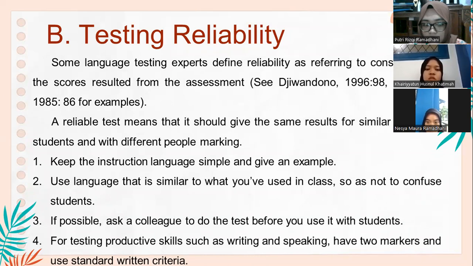First, keep the instruction language simple and give an example. Second, use language that is similar to what you use in class, so as not to confuse students. Third, if possible, ask a colleague to do the test before you use it with students. And the last is for testing productive skills such as writing and speaking: have two markers and use standard written criteria.